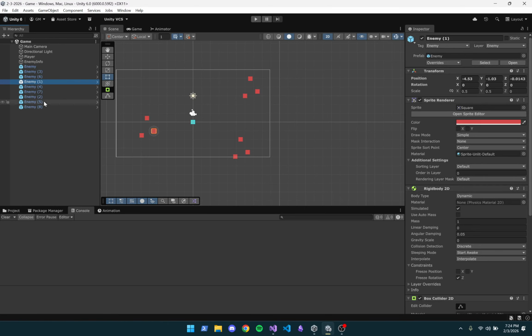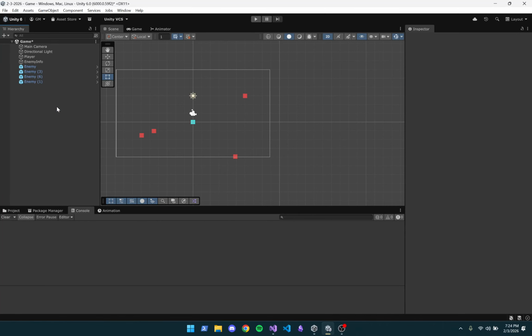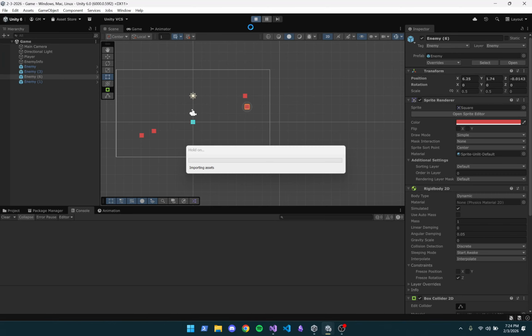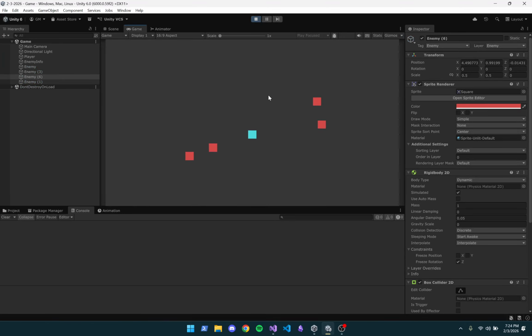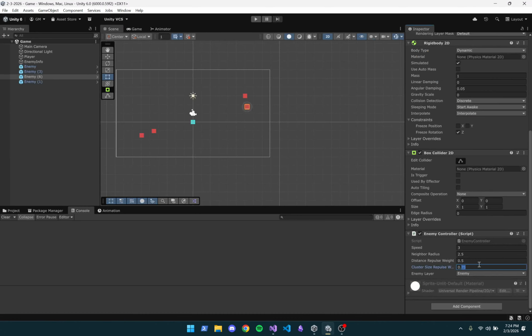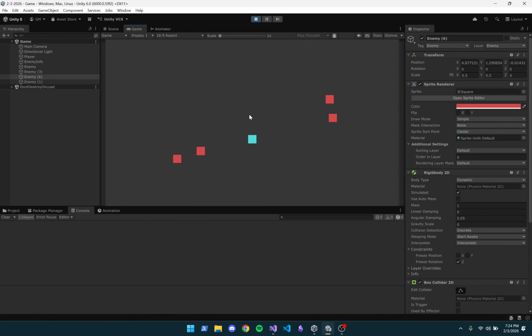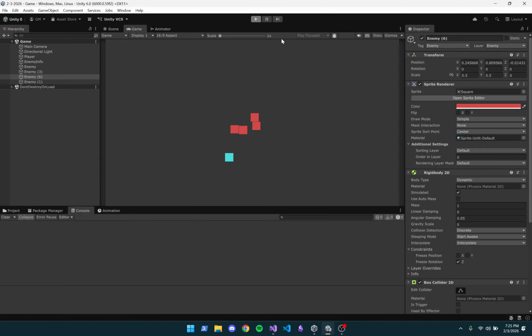Let's try for here. Let's just try 2 enemies like right here. So we have this, and then they all kind of form one cluster. And then that gets weighted a lot more. My suspicion is that this value is too high, because then that would completely dominate the distance repulse weight. But we'll see. Something like that. And then maybe we go and we increase this.